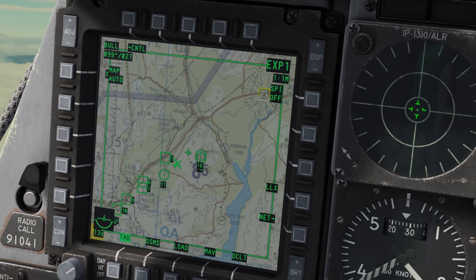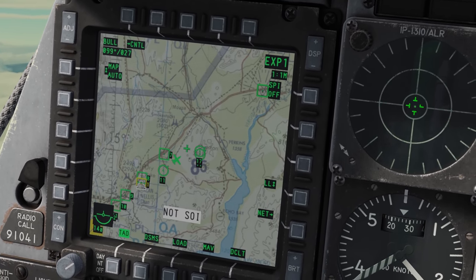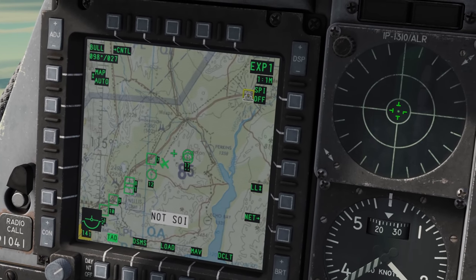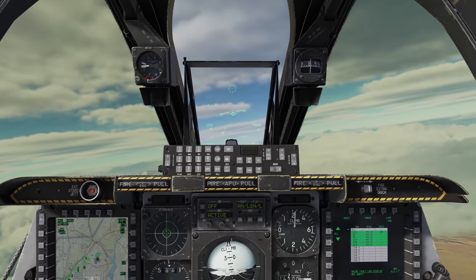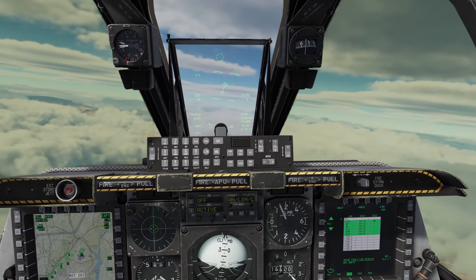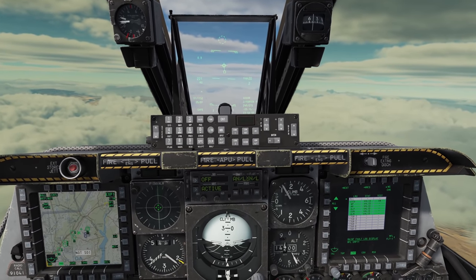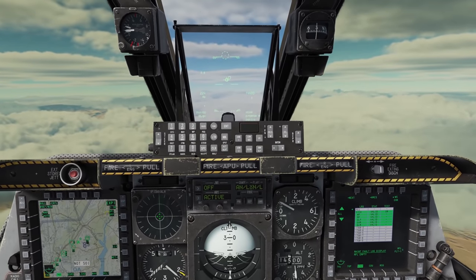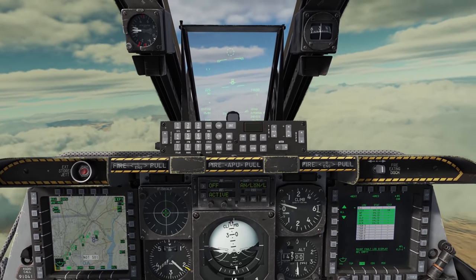So we flew from waypoint 1, we then changed the Tacan, and then that steered us toward where waypoint 2 is. So even if you're not quite sure on the Tacan, you've got something to follow through your HUD and through your normal navigation. So we're going to carry on out to waypoint 2, head on to the, I think it's Elgin Corridor, and we're going to do some manual reversion practice as we climb up to 18,000 feet.